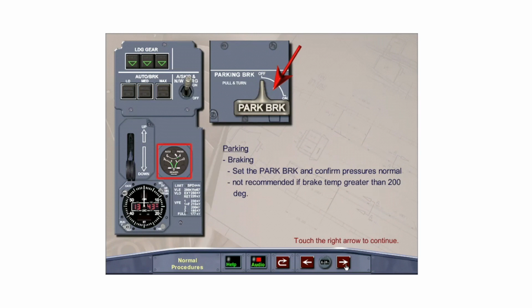Upon arriving at the gate or parking position, set the park brake by turning the parking brake handle clockwise to the ON position, and confirm normal brake pressures on the brakes and accumulator pressure gauge. It is not recommended to set the park brake if at least one brake is more than 200 degrees.